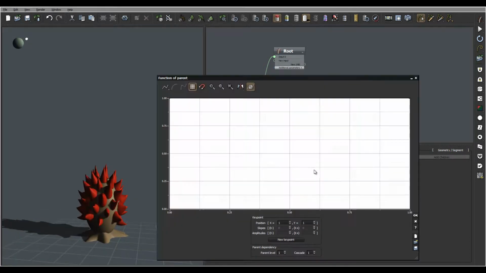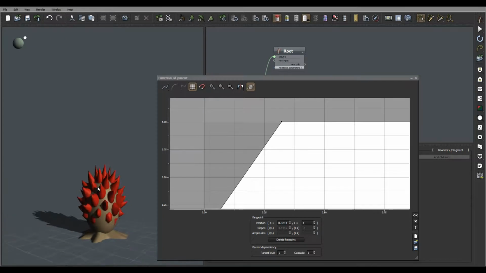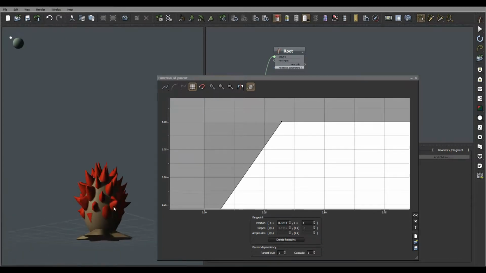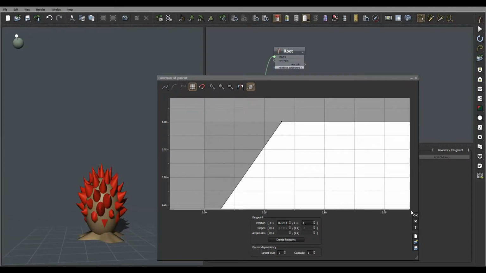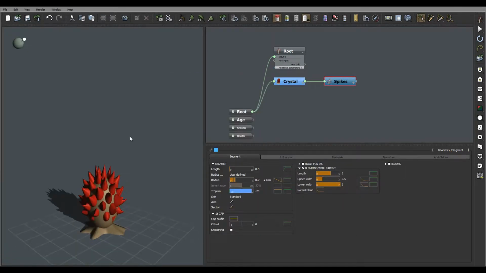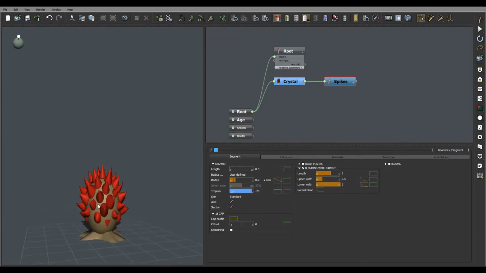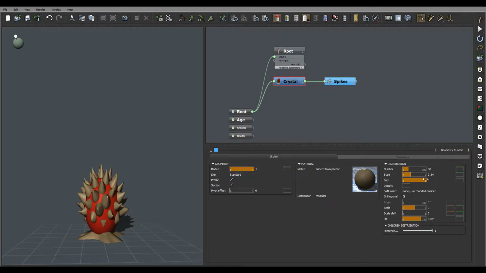And for the length, let's do it this way, slightly decreasing on the bottom, so a little bit shorter, almost like bumps right here, and they go to the top. Okay, it looks kind of interesting. Again, remember this will be a crystal plant. Let's go back here.